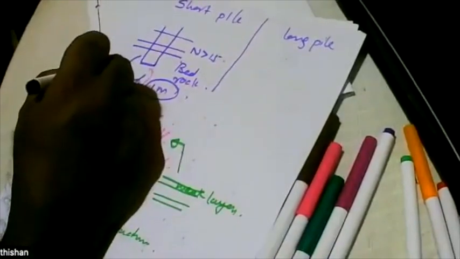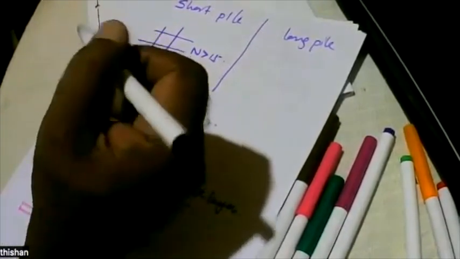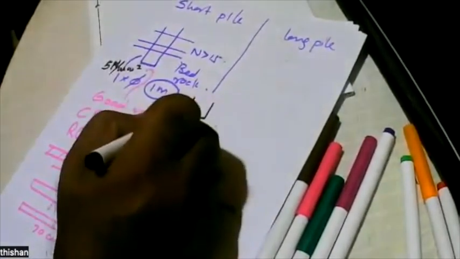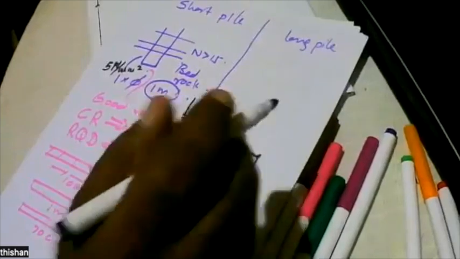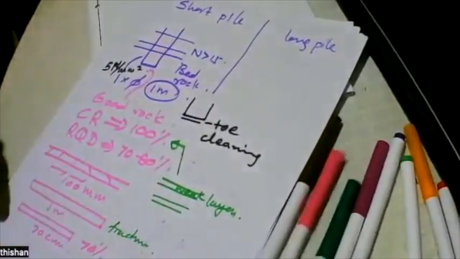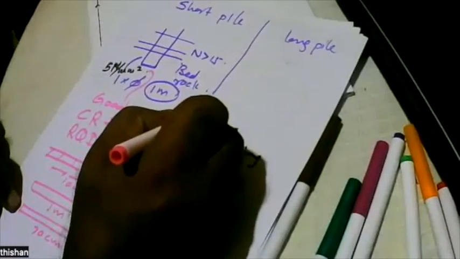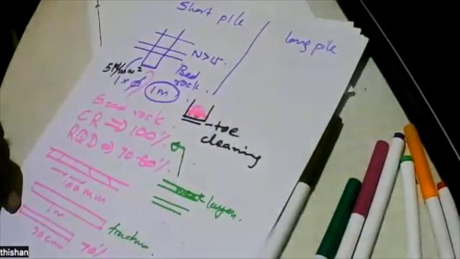Now here, if you think that is a good rock, the geotechnical engineer might say 5 newtons per millimeter squared. He might come up with some value. But what is the problem? Problem is how well you have cleaned the toe. Toe cleaning is very important. Why? Otherwise, you might have a concrete that fills up this toe like this. So some places are touching the rock, but some other places are sitting on sand. And you will find, although you have a good rock, the rock is not getting the full load.